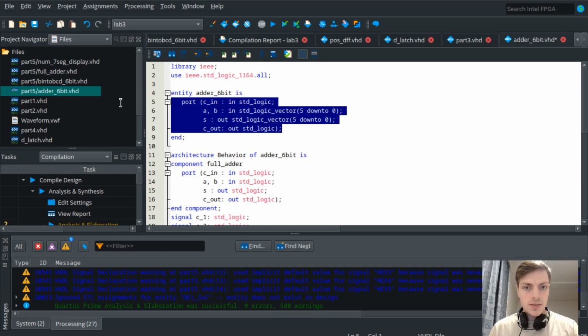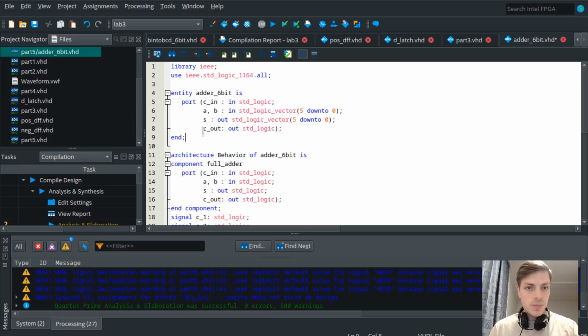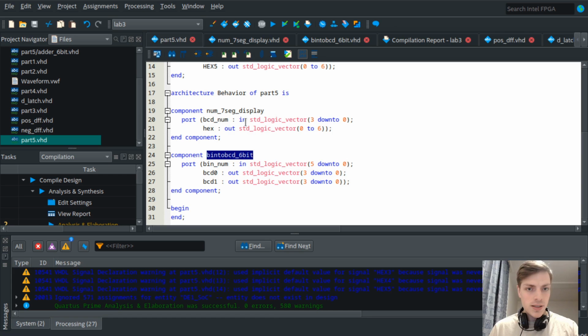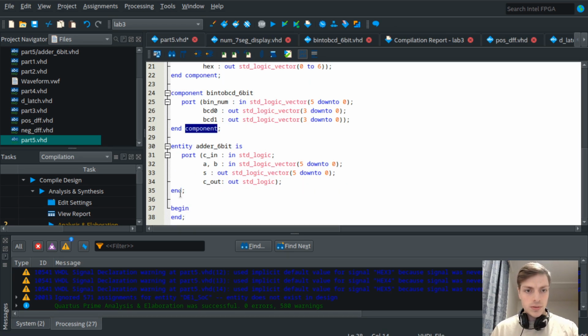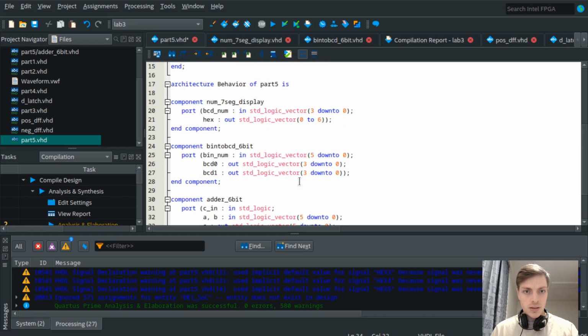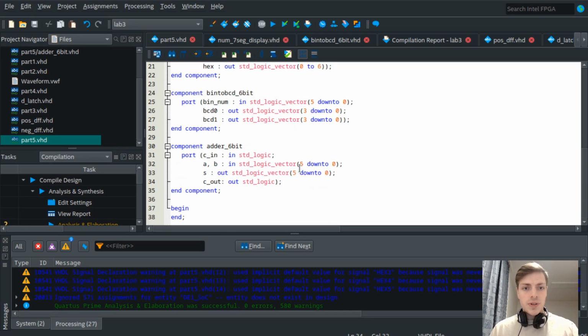And now we will import this into our entity as well. We will change the code here, and now it seems all right. So first we will take two numbers.